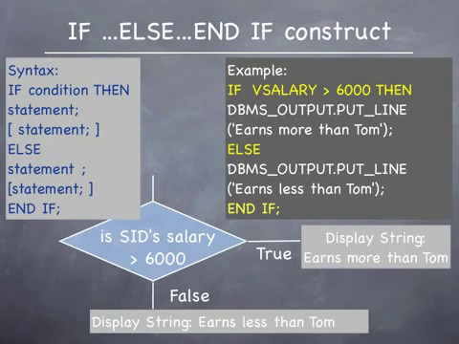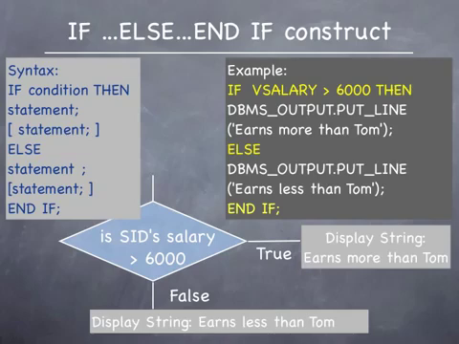The next type of IF that I'll be discussing is the IF-ELSE construct. This construct offers two types of outcomes: one when the condition is true and the other when the condition is false. The syntax is IF condition THEN statement. You can write more than one executable statement when the condition is true, each statement being followed by a semicolon.